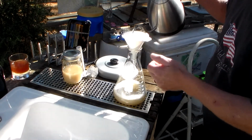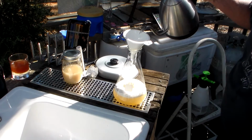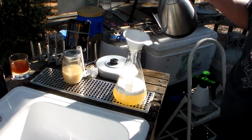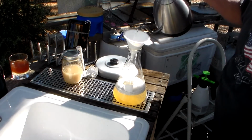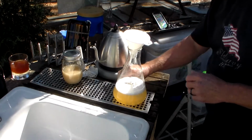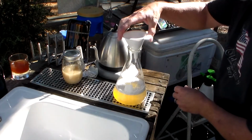And like I said, I don't know if this is the right way, but this is the way I've been doing it, and I've had pretty good luck with it. Okay, so we're going to go up to 500 milliliters. That should make it somewhere along the lines of, I want to say, a 1045 gravity. And so, really that's kind of it. I'm going to cram it on a stir plate, cover it up with some aluminum foil, and go from there.